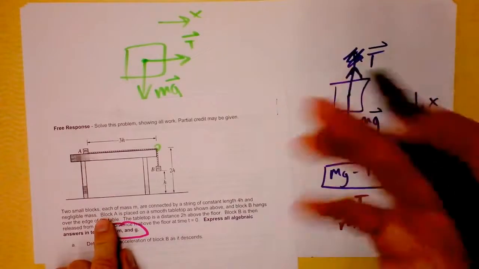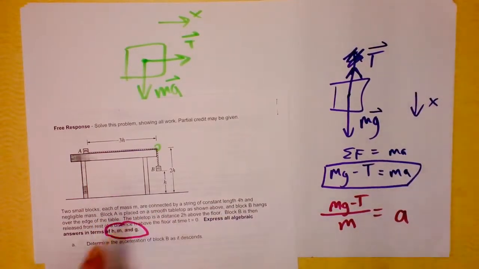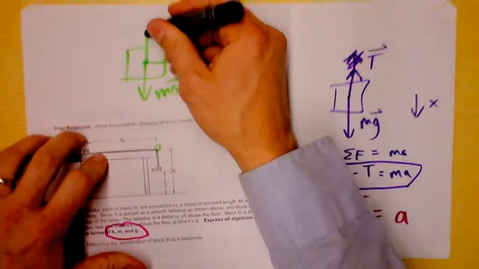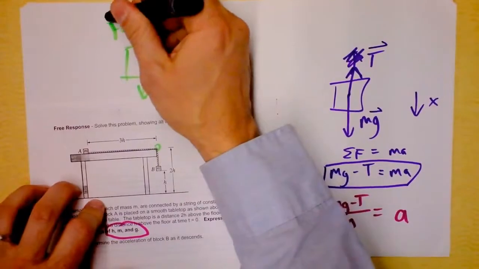I'm reading this. Maybe you guys on the internet didn't read this yet, but it says block A is placed on a smooth tabletop. Tabletop says, hey, ladies, it's smooth. It's got the moves. It's got no friction. Does it have like lard on it? Okay, no force. Yeah, it's got lard on it. That's why it says, hey, ladies. Okay, Fn equals.